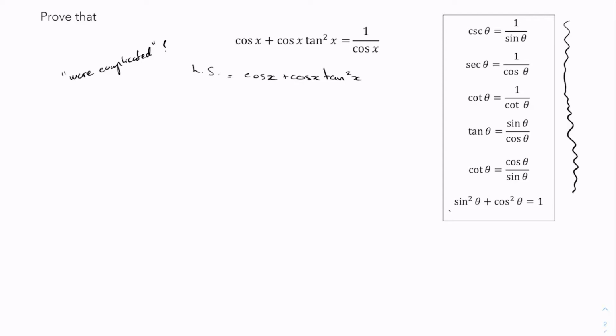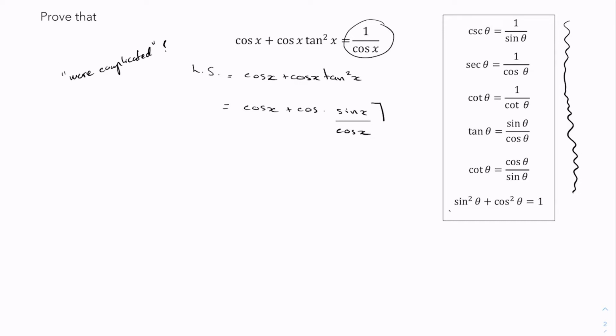So what can I do here? Well, again, I want to get 1 over cosine. Is that possible right now? Well, I'm going to take a shot in the dark here. Again, I have not done this question in a while. I'm going to try to get my sine and cos out of tan squared. Because I know tan squared has a cos in the bottom, so hey, it'll cancel out with one of them at least.